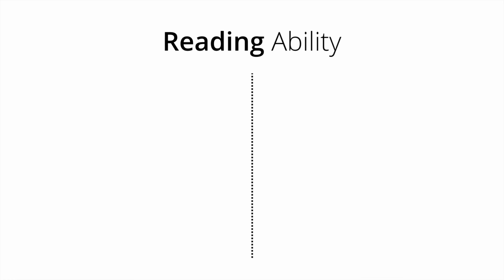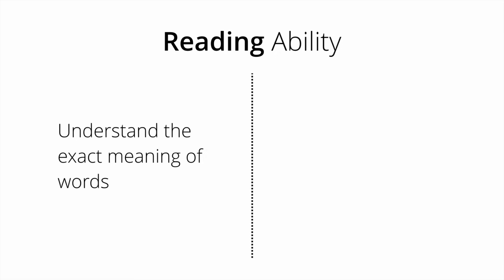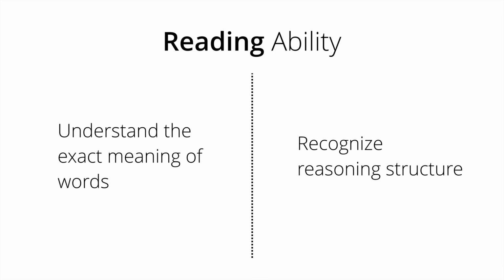When it comes to reading ability, you can think about it in terms of kind of 2 subcategories. One, your ability to understand what it is that you're actually reading, right? Your ability to understand the meaning of words correctly. And 2, your ability to recognize reasoning structure. And this is actually what's most important to the test writers. You can think about reasoning structure as the relationship between the different components of a stimulus. And over again, the reasoning structure that it's most important for you to recognize is that which is involved in creating an argument. So let's talk about that real quickly.